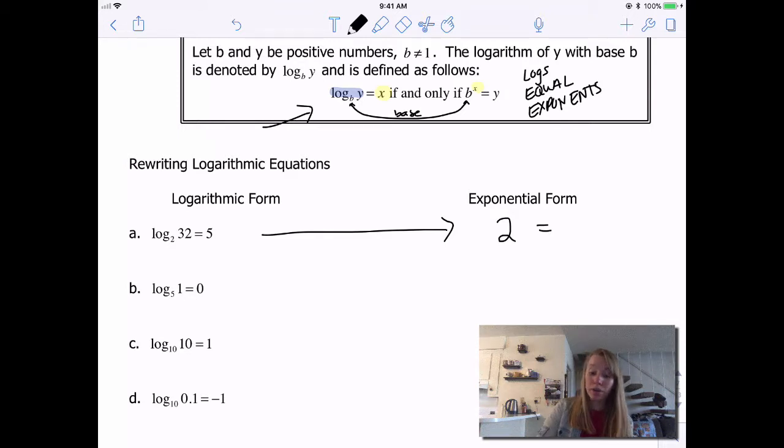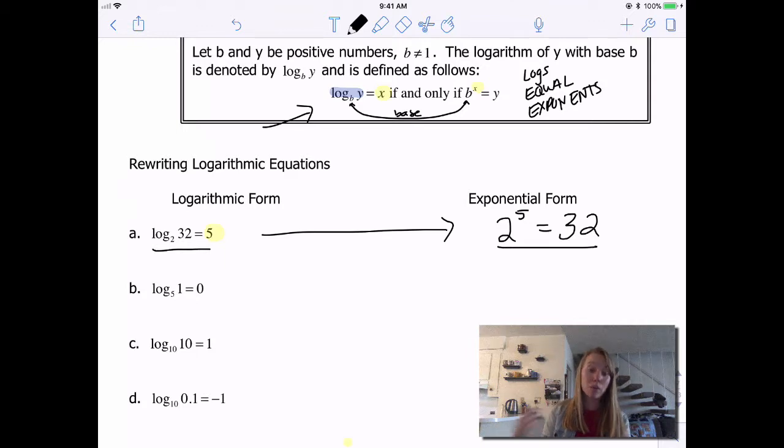And we know, or what I just told you guys, is that our logs equal our exponent. So the thing on the other side of the equal sign is always going to be the exponent. So exponent is 5, and then the number that's left is 32. If you think about if this makes sense, 2 to the 5th, plug that in your calculator, or think 2 times 2 times 2 times 2 times 2 is in fact 32. So if this is a true statement, then this should also be a true statement. So that's a way to check yourself when you're done with each of these problems.